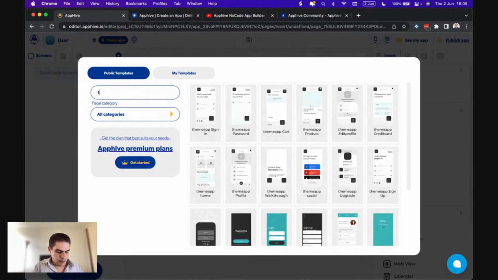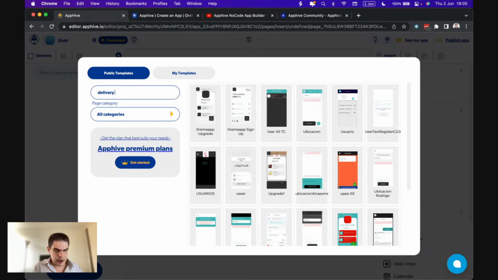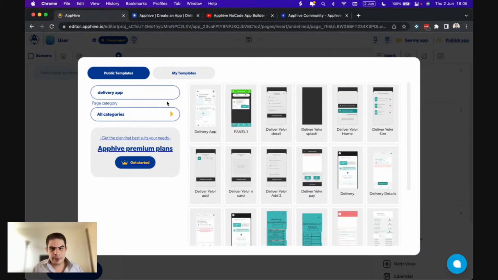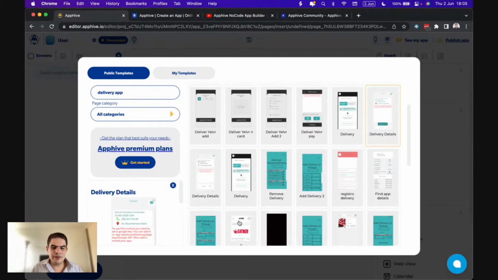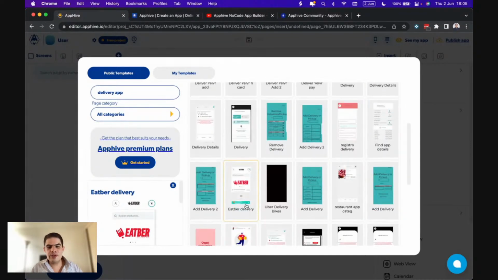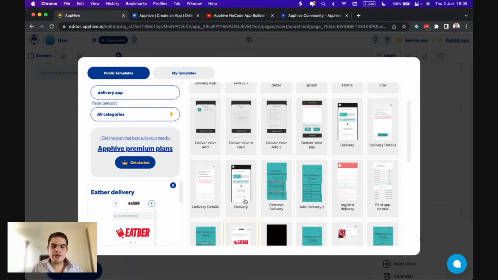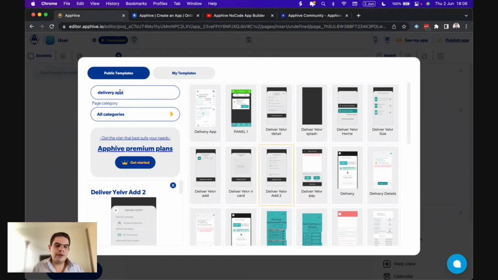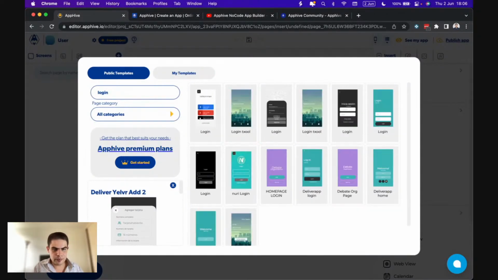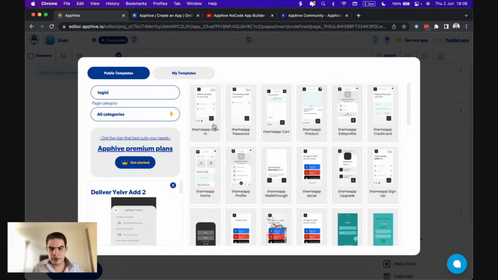For example, if I search for delivery app, you will find many screens that can be useful for the different applications, from pages for products, for lists, for forms, or also if you search for a login screen, just login, you will see many designs.